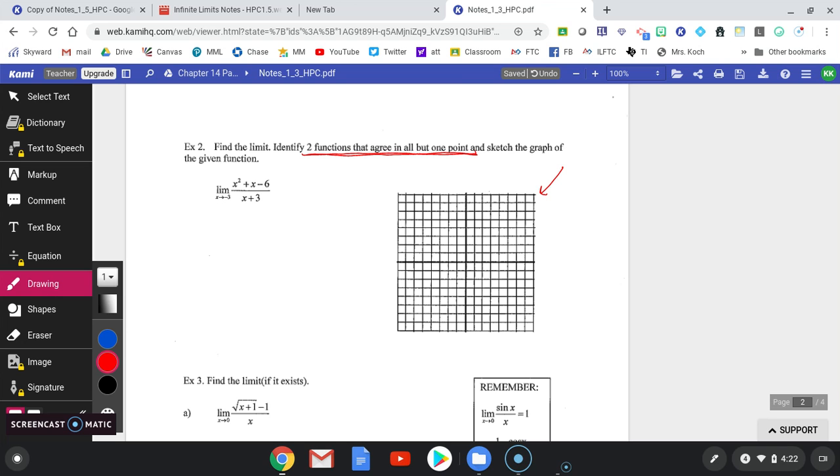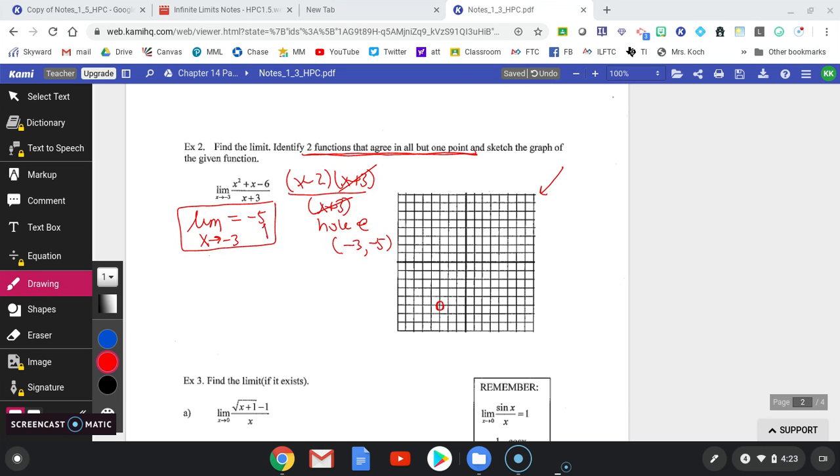Hopefully you just paused it, took some time to try this on your own. I found that the limit was going to be equal to -5, and I found that there was a hole at -3, -5. But what does the graph look like? Well, actually, I can go ahead and just graph this function, x minus 2. So it'll be a line that begins at -2, and the slope is up 1 over 1. So I'm going to get this line, but notice this line is going to have this hole. So the limit is still -5. That y value, we're approaching from the left -5, and we're approaching from the right -5. So we get a line that has a hole in it. So this is not continuous.